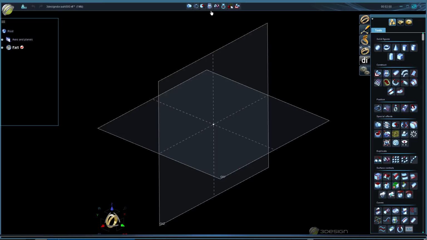If you want to get rid of tools or rearrange them, just drag them out of the toolbar and then replace it where you want it to go. Or if you're just getting rid of them, just drag and drop them off into the screen.